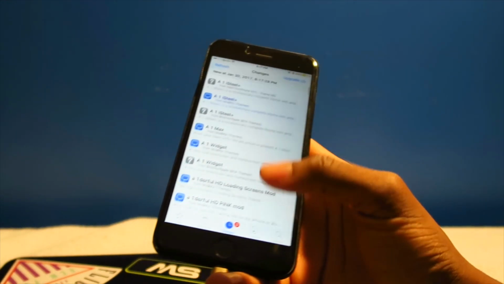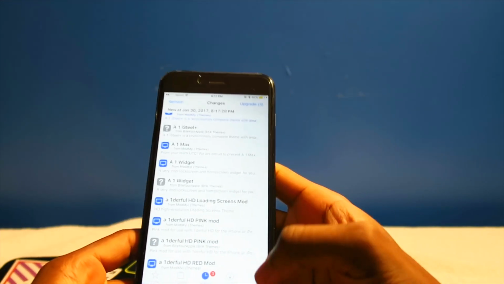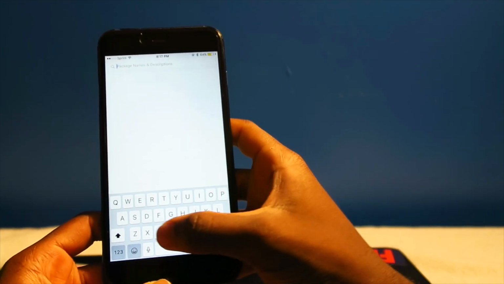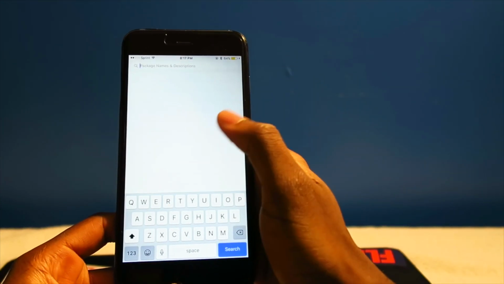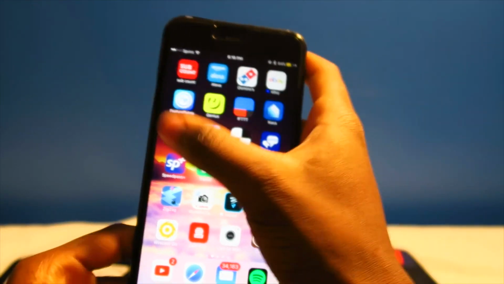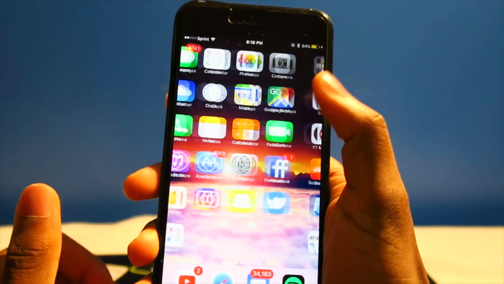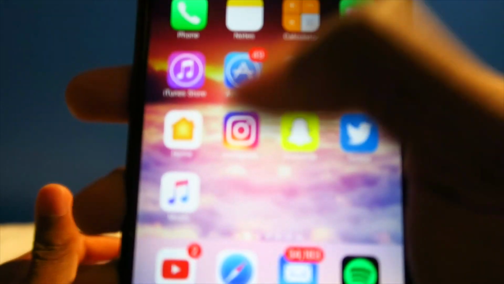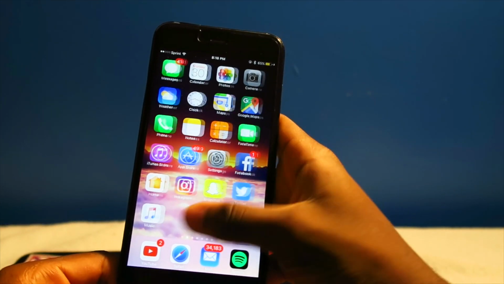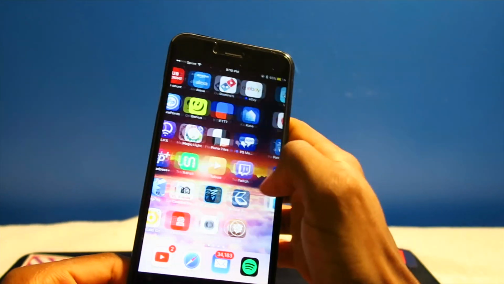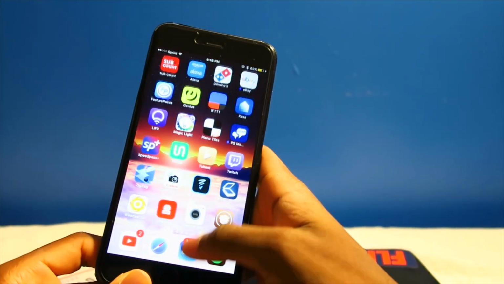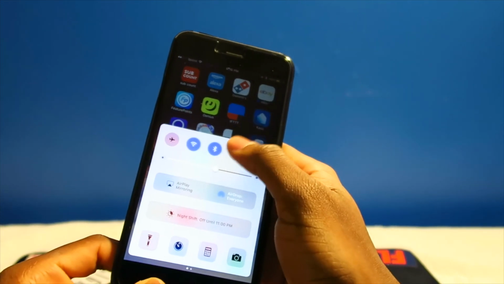So yeah, there you guys have it, and I'm gonna show you guys why you should jailbreak, and these are the tweaks that I normally like to install. I like to install iCleaner. I heard it's just been supported for iOS 10. When you're not jailbroken, you just feel so limited. Like, I can change my icons, I can change the font, I can supercharge my Instagram app, my Snapchat app, my Twitter, anything that you can name, I can supercharge it. Jailbreaking has basically changed the way you use your phone, man, definitely.